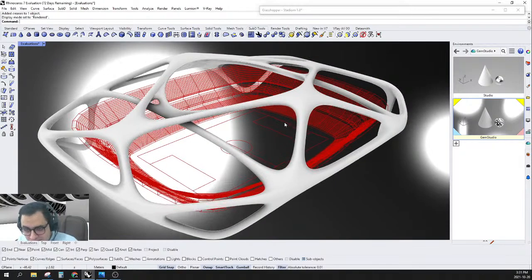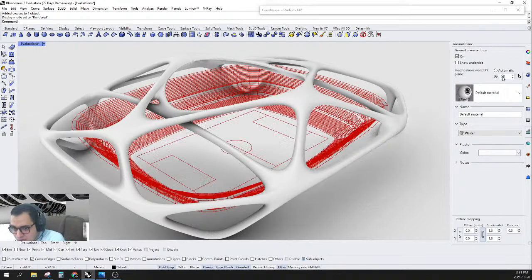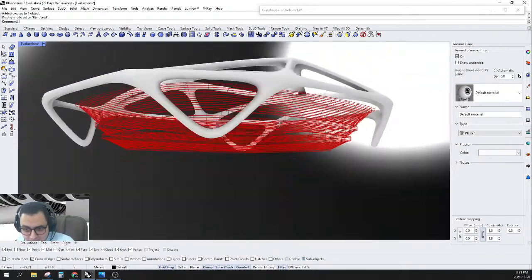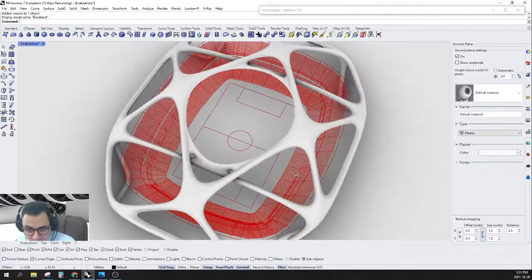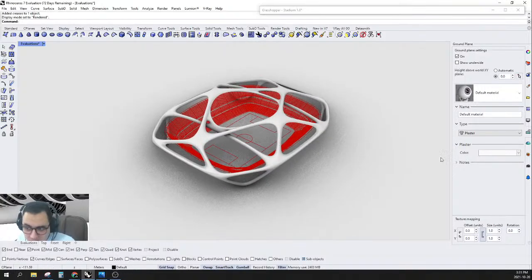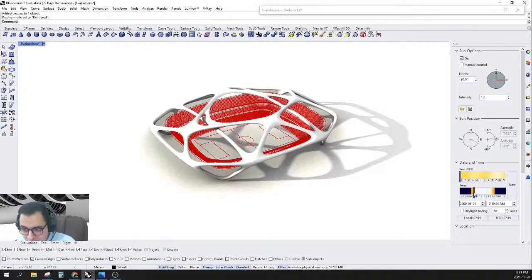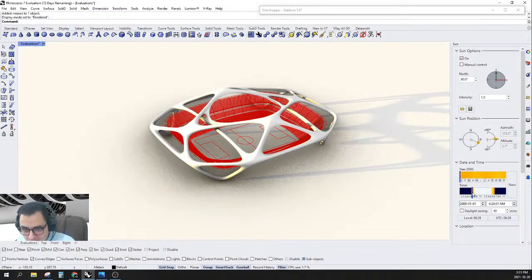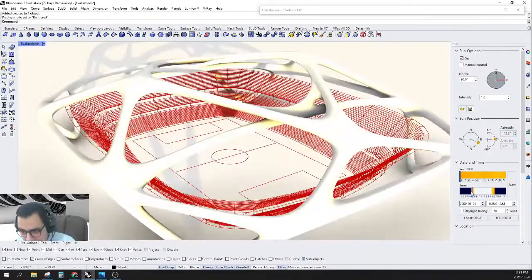Yeah, it looks much better, but of course I would like to see the ground, and the ground should be at 0. It looks very nice. Maybe with a little bit of sun. This is too much sun. Yeah, that's exactly what I want. It looks like sunset or something.